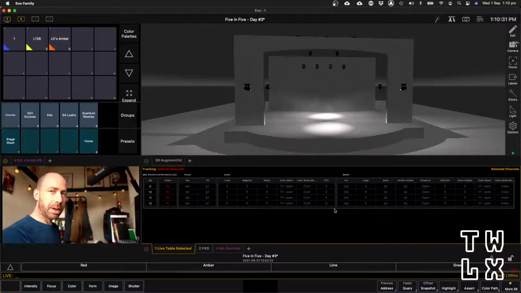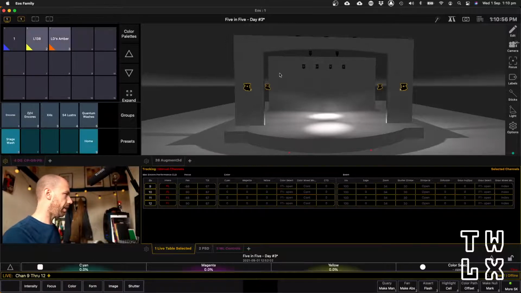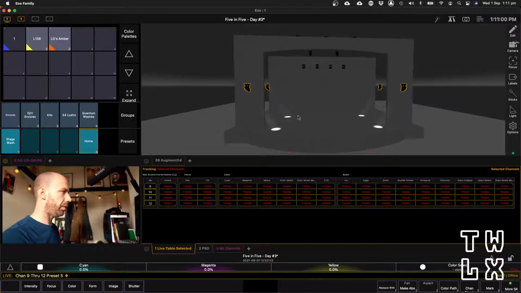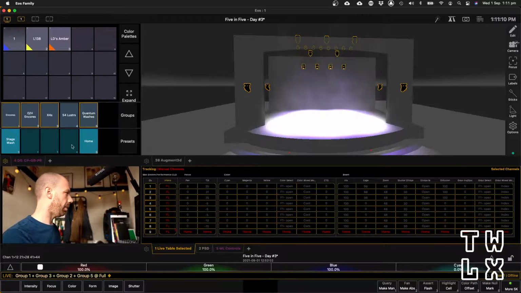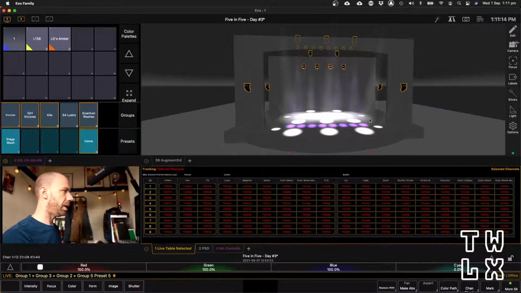So instead of using your Stage Wash as your home preset, I like to make a special home preset. And I like to use this home preset as the basis for my lamp check position, or my initial lamp check position. So instead of having them at a full wash where they overlap and they've got shutters and various bits and pieces in, if I grab these guys and put them into my home preset, you can see that, okay, they've zoomed right in, they've moved to their own space on the stage. And if I bring up the rest of my fixtures in my rig like that, and apply them to my home preset, you can see that they've all found their own little bit of real estate. So we can see all the beams individually. We can compare the beams to each other, which is really useful for fault finding.